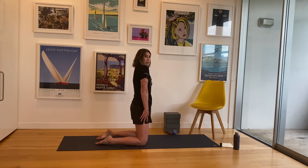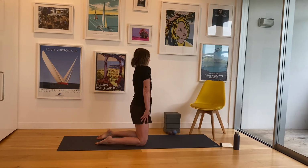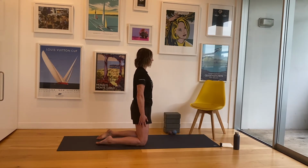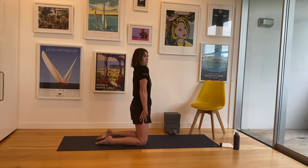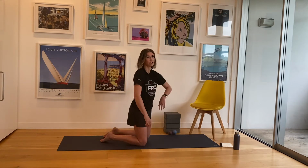Same in that direction, but again, try and make it more circular as you take the shoulder blades back. Keep them pinned back as you send them down. Bring it forward and up, and then reverse directions. So come forward. Drop them down, squeeze them back, elevate up. One last time, forward and down, but again, trying to make it more circular than my very robotic cueing sounds. Squeeze it back, up, nice, and shake out.